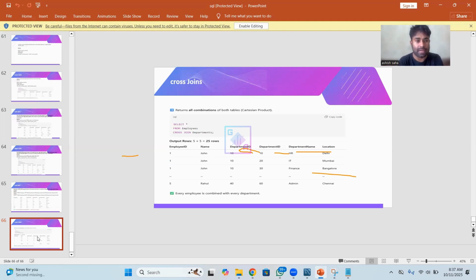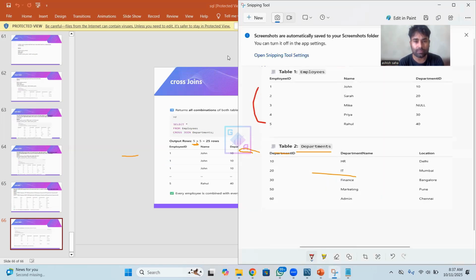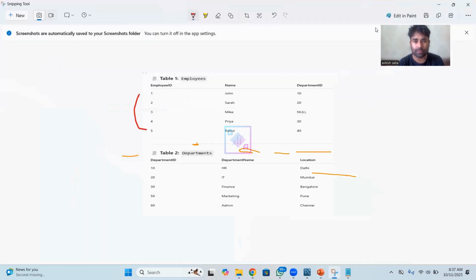So suppose I have two tables. Let me go to the snipping tool. So suppose I have two tables, first one, second one. As we discussed in cross join, the first row is connected with this 10, the second row with 20, the third with 30.